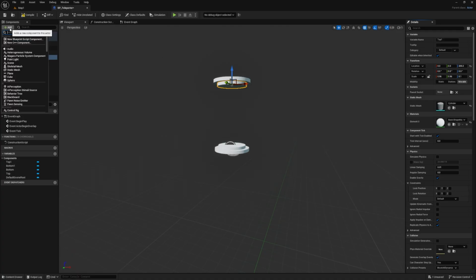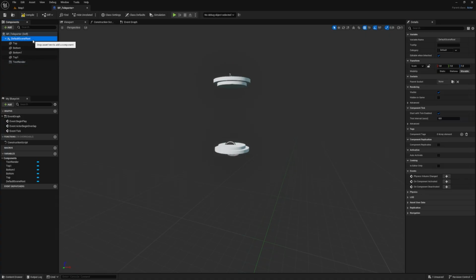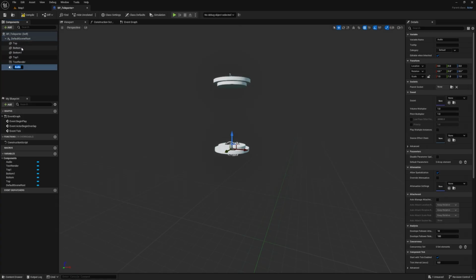Next, add a text render component and set its Z location to 214. Change the horizontal alignment to center. Add an audio component and set its Z location to 120.